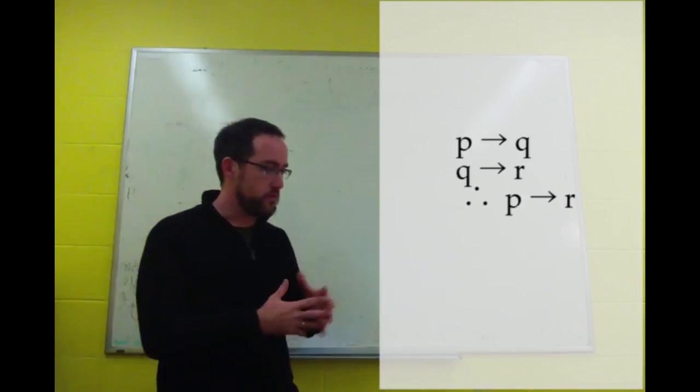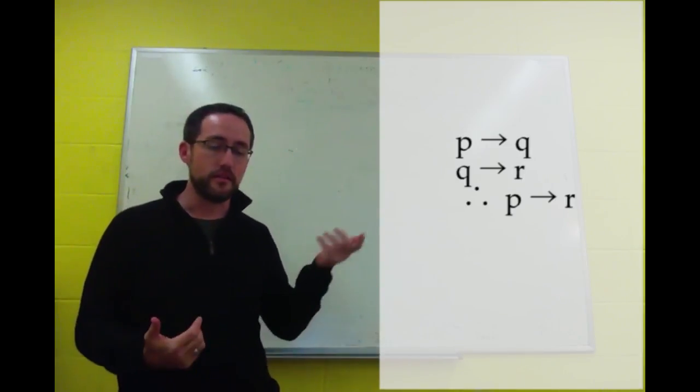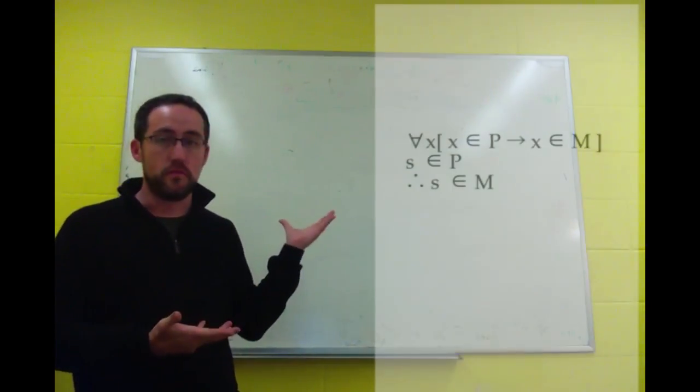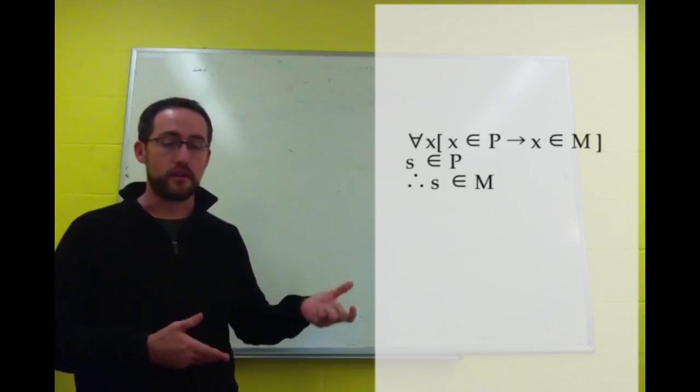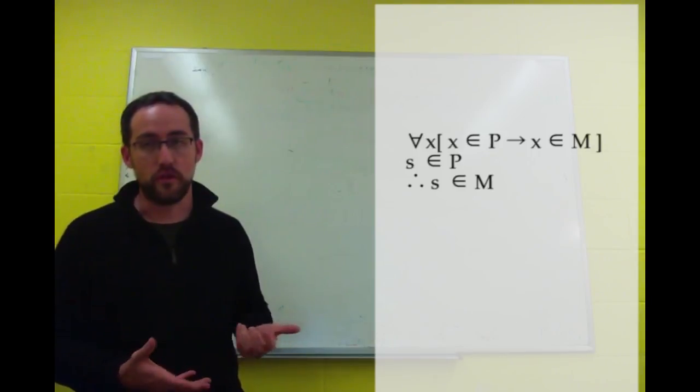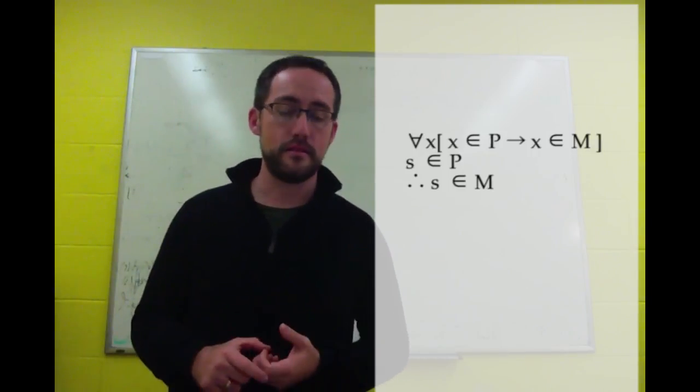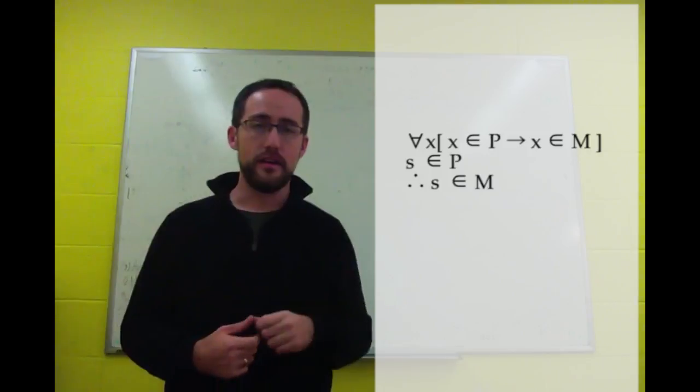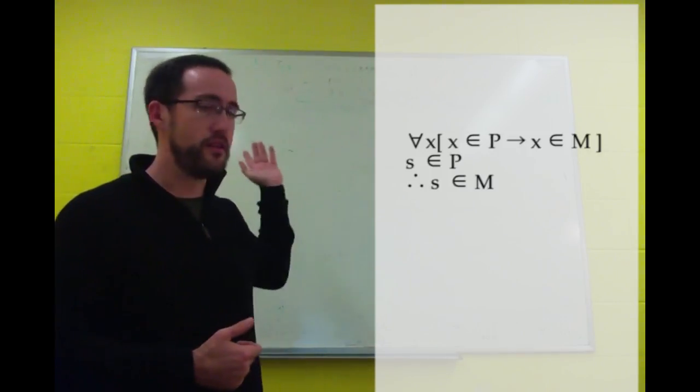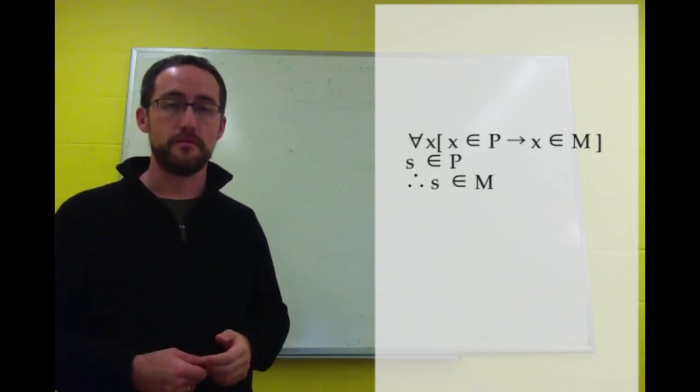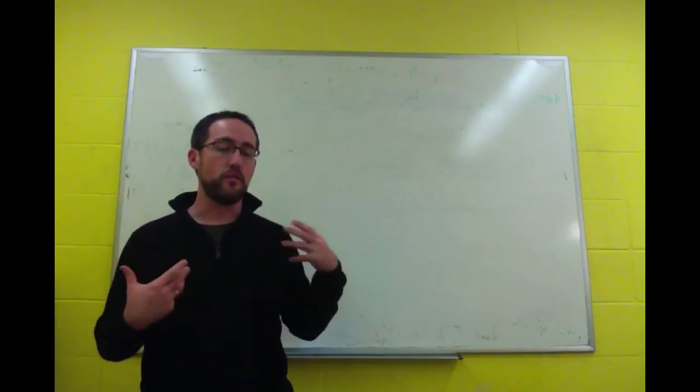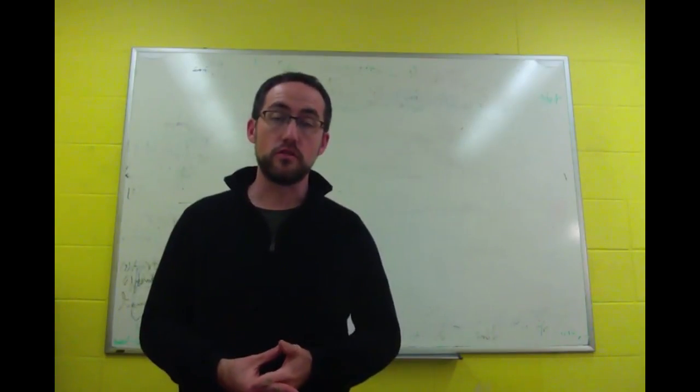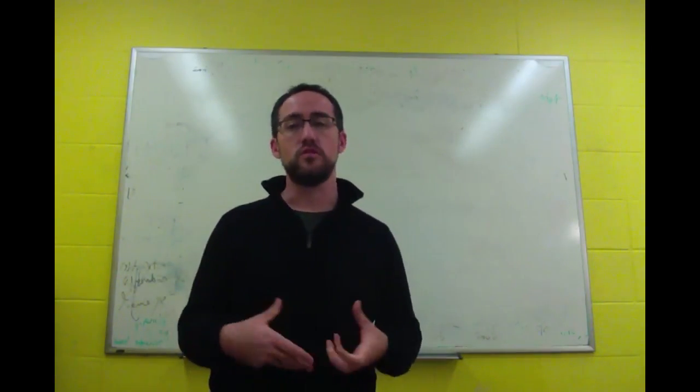Now, this is a pretty simple formalization. They get more complicated. So to come back to every person is mortal, you get something that looks like this. Socrates—the first part means everything that is a person is mortal, Socrates is a person, and Socrates is mortal. We'll talk more about these symbols when we talk about sets and quantifiers. But the idea is simple, and it doesn't matter what P is, what M is. The syllogism holds. And that's the power of formal expressions. We'll be able to make generalizations that go as high as semantic universals because we have this formal language to describe it.